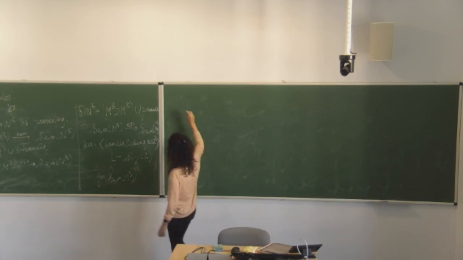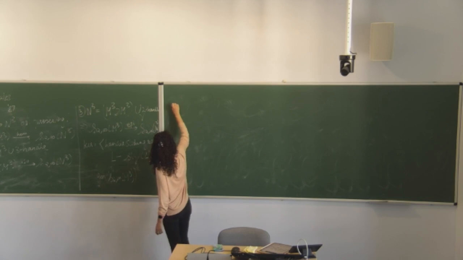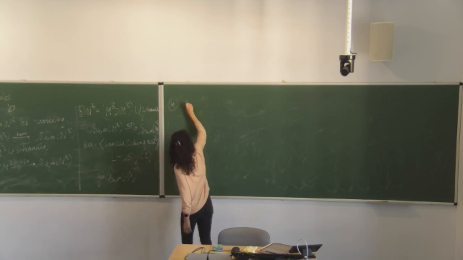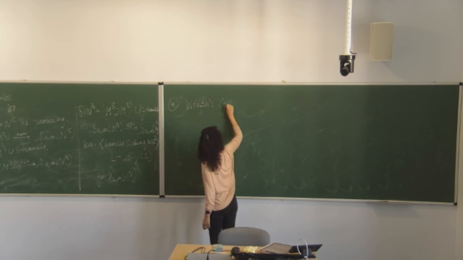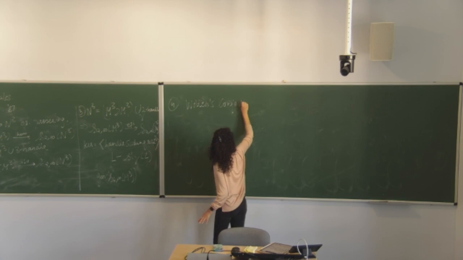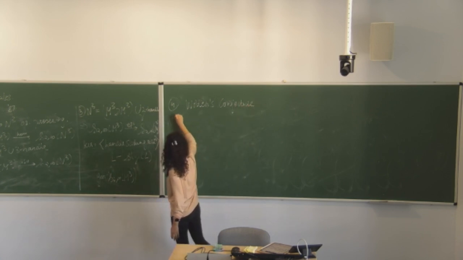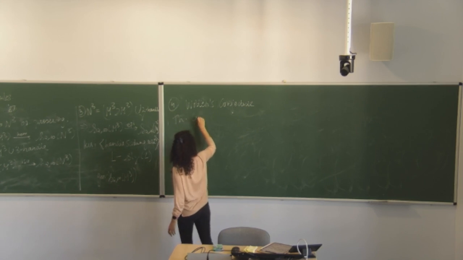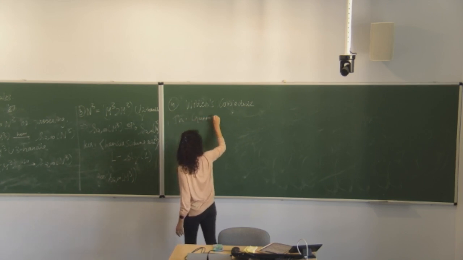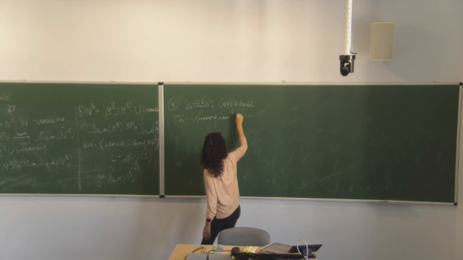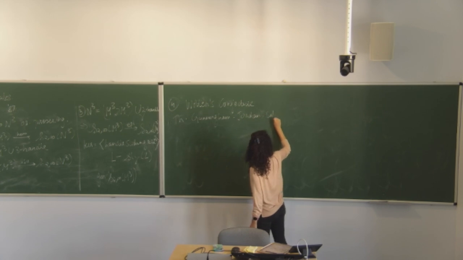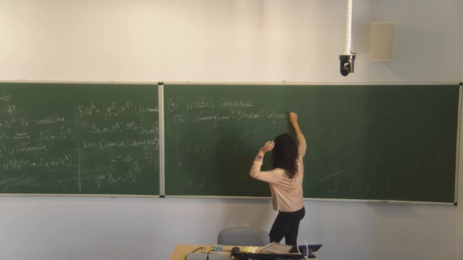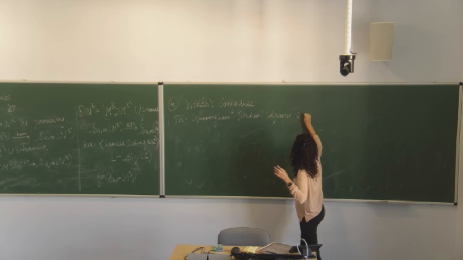Okay, and the last property that I want to discuss is a very important property. So this should be number 4, I guess. This is Witten's conjecture, which is now a theorem, due to Cunningham, Jordan, and Safronov. I think their paper came out in 2019 and it was published just last year.